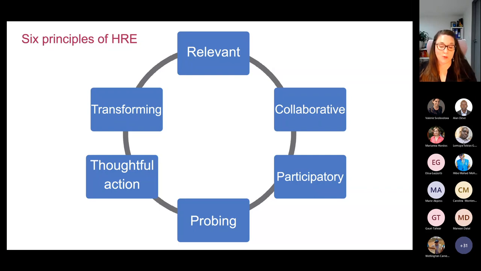Now, human rights education should be probing. It should deepen people's thoughts, and it should deepen their knowledge and experience and ask them to really reflect on how they've been viewing a certain situation and reflecting on their own behaviors as well. You want to make sure it keeps diving a little bit deeper to meet that behavioral change that we're trying to see. Now, we want human rights activities to be based on thoughtful action. We want to facilitate change by reflecting and learning from actions. And we want it to be transforming. We want it to be empowering, encouraging, non-discriminatory. We want it to be based on principles of equality and equity, and we want it to be inclusive as well.